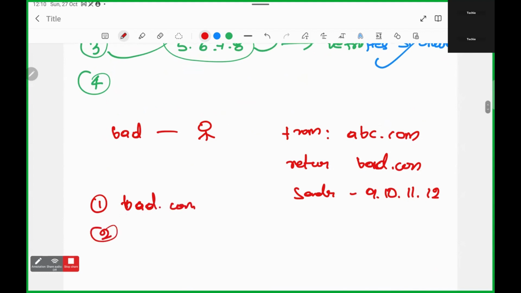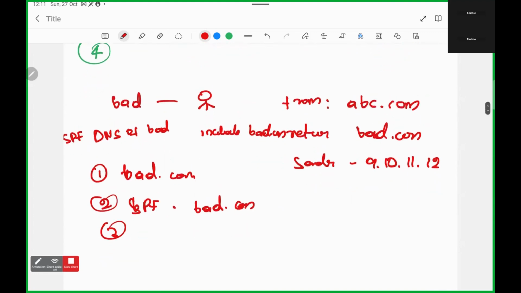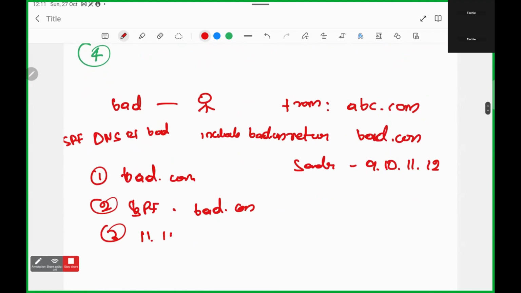Second, it extracts the SPF DNS record of bad.com. Obviously it includes bad.com as trusted. So again, the SPF record of bad.com, and the sender IP address is 9.10.11.12. Now these two IP addresses are compared.